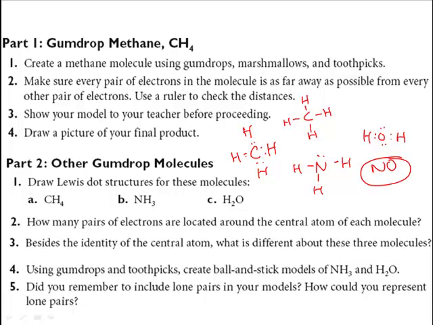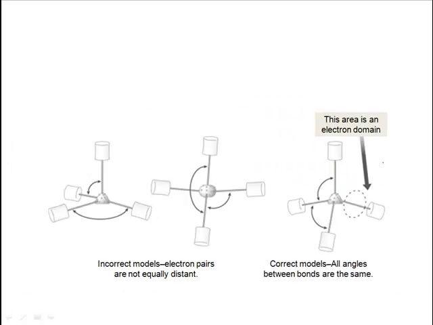What you notice with the methane shape, when you try to separate out the electron domains by the greatest angle, some of you originally did a cross. A lot of people do a cross first, and they say it's far apart, they're all 90, it's the furthest they can be. However, you're only considering 2 dimensions. You have to consider the 3rd dimension. So some people stick one on the top and say, look, that's 90. That's 120. But are they all as far apart as possible? No, they're not. You have to extend it to this shape right here, where the angle is about 109.5 degrees on all of them.